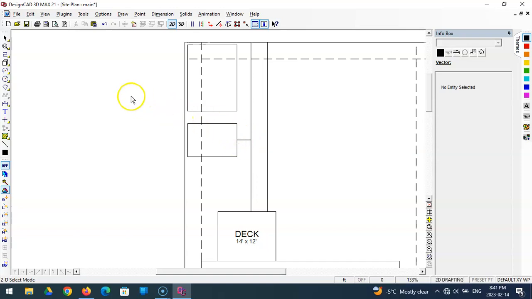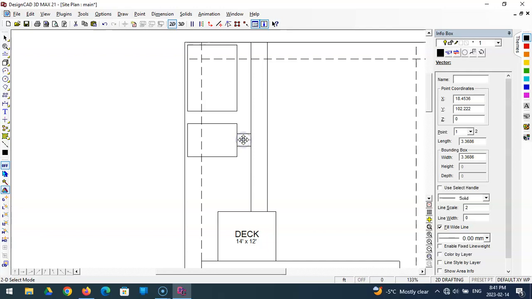So let's parallel that up and down 1.5 feet. So we're going to get our parallel tool, and we're going to change this box to 1.5. Left click on this line and go up and left click. And I'm going to do that again and left click and go down. So what I've created is a walkway that goes to the middle of my garden shed that's 3 feet wide because I went from the center line 1 foot up and 1 foot down. Okay, this middle one I don't need, so I'm going to press delete.